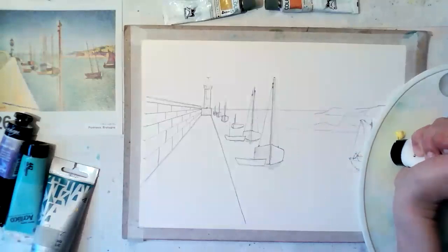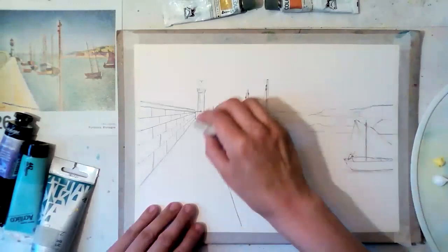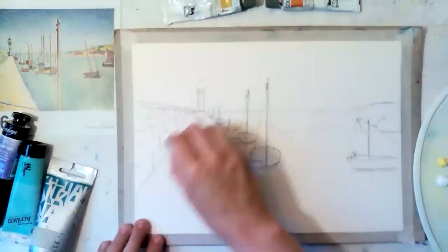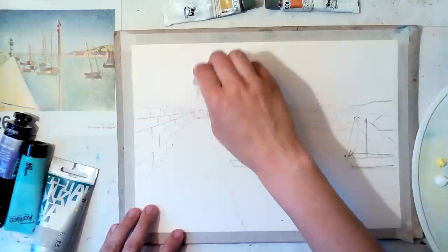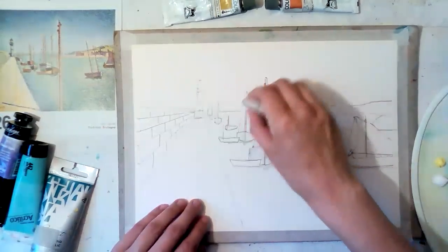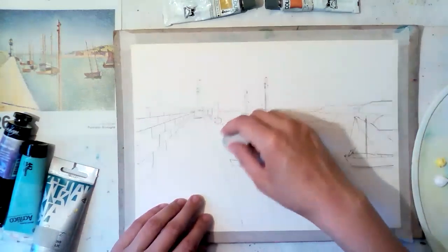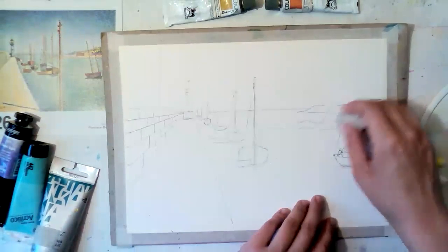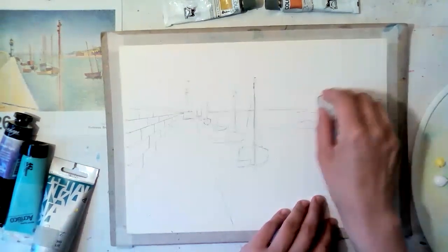so your base layer is pale. And another thing before putting the paints, what I also like to do, I take my eraser and lighten up my drawing a bit. So I lighten up my pencil. I can still see where my lines are, but it's not so active. The pencil is not so aggressive. So then if I want to make a very light drawing, like light yellow, then my pencil is not bothering. You can do it as well. This is called lightening up. And of course, it's important to do it before you put the paints. After you put water, after you put paint, there is no way back. So now you will probably see much less of my drawing.